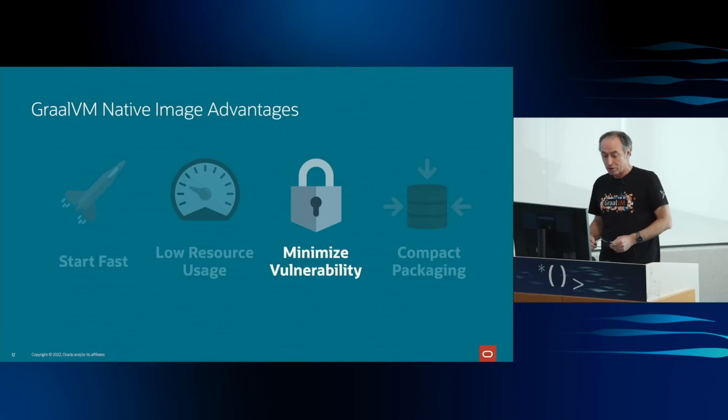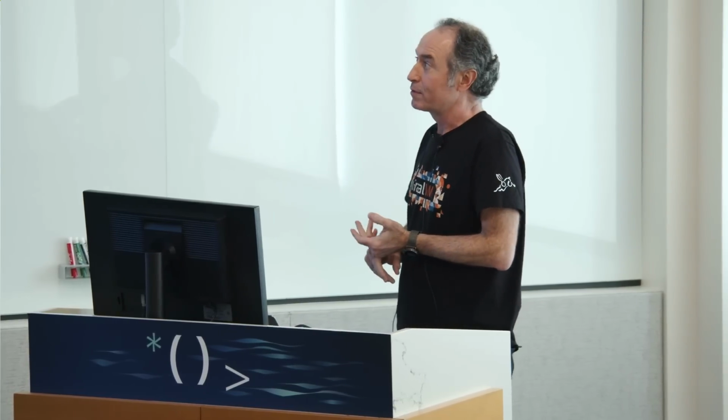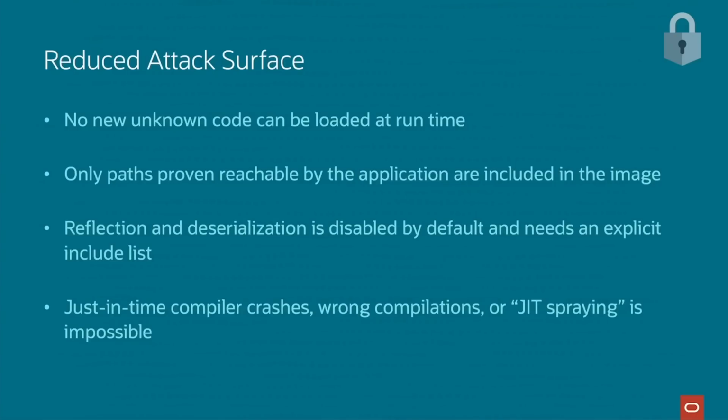So security, it turns out there's some interesting security benefits for using native image. There's a few things that are kind of obvious. You can't load new code. Right? We've all heard of some exploits where your application is tricked into loading something off the class path that you didn't intend to ever be loaded, and it has a vulnerability in it, and they exploit it. There's no code to load. It's machine code. There's no class path. There's nothing to load. Only the code that you have in your application is included, so there's nothing for other code to sneak in.